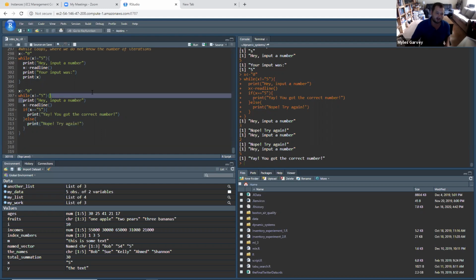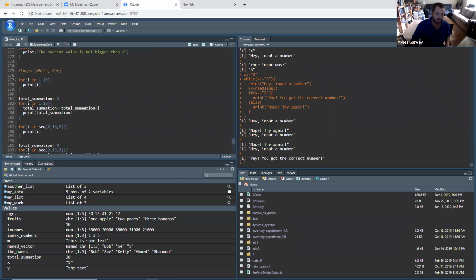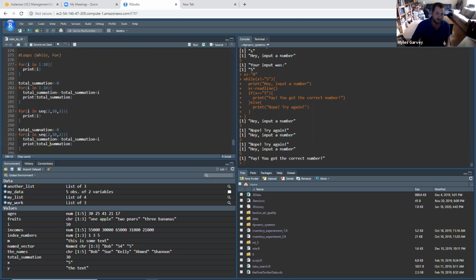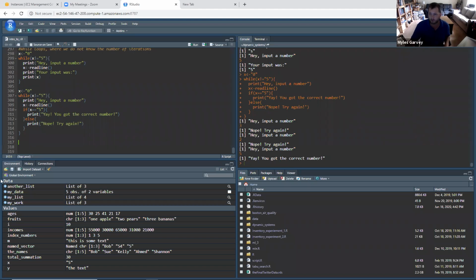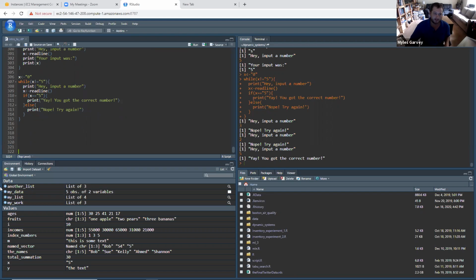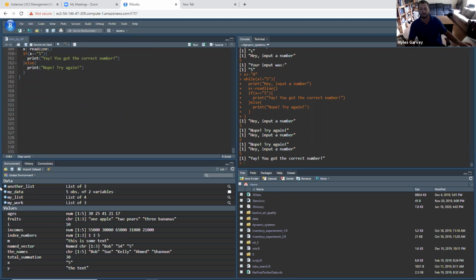We may not know how it does things, but we know what it does. And we've already illustrated a few different areas. As you can see, we used the print function, the readline function, and we've used a few other functions as well, the seq function, and so on and so forth. And as it turns out, you can also define your own functions. If there's some functionality or feature that R does not have built into the system, then you can define your own functions and then use those functions. Functions, as strange as that may sound, may also be used as an input into another function, and we'll get into that small little nuance in a little bit. But before we do, let's get into just the basics of defining a function.